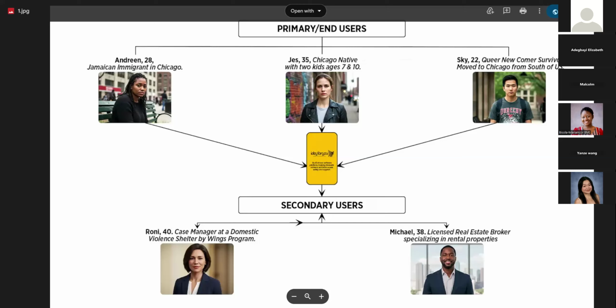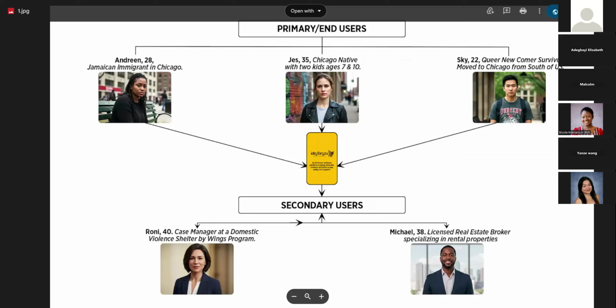So for survivors like Jess and Sky, even though they would get access to the app through Rebecca, they are self-reliant in the sense that the only reason they would get it through Rebecca is because we want to reduce risk for them. But at the end of the day, Rebecca is a working class survivor with 2 kids.